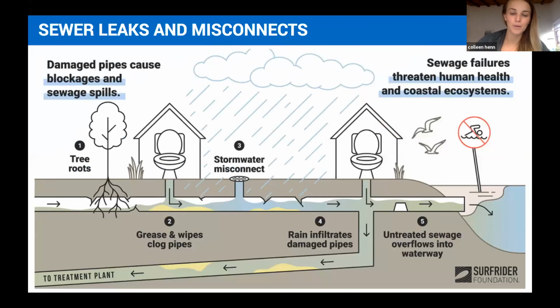So we created these infographics not too long ago to basically educate people about what happens underground when you flush your toilet. A lot of times our wastewater systems are sort of out of sight, out of mind. And unfortunately, a lot of our systems have been neglected for a long, long time. So we have old infrastructure with increased development and rising sea levels. And this creates a perfect storm of water quality problems, where sewer lines are breaking and causing sewage spills in our coastal water bodies.